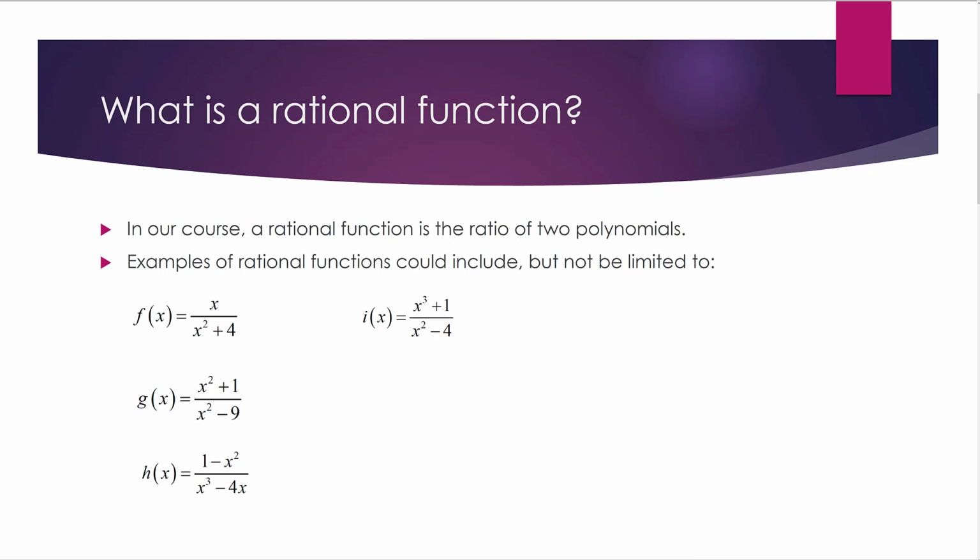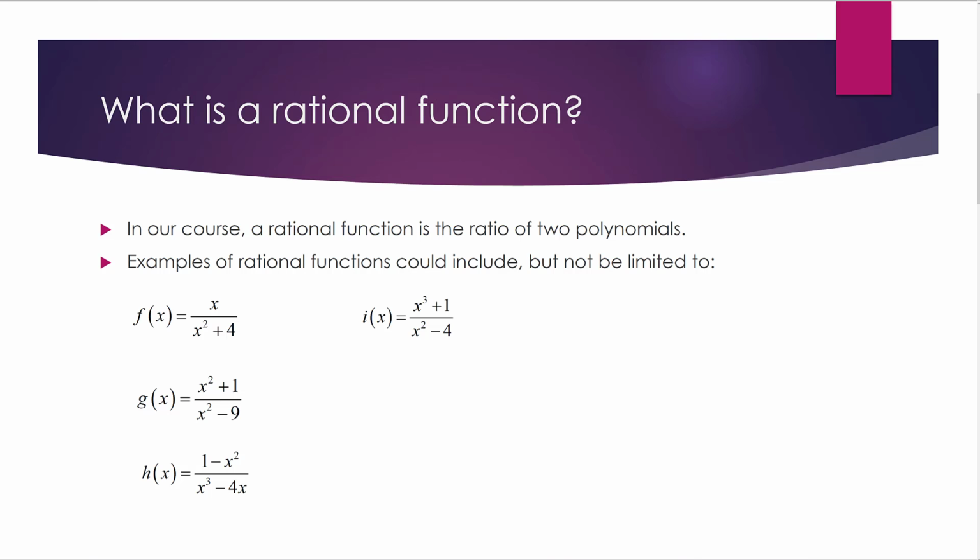In our course, a rational function is just a ratio of polynomials. We do assume that they have real coefficients, and you can see a number of rational functions here on the screen in front of you. Now, we do assume some stuff when people come in and are studying rational functions. For example, we assume that people remember how to factor reasonably well, and that they have reasonable speed and accuracy when it comes to factoring.